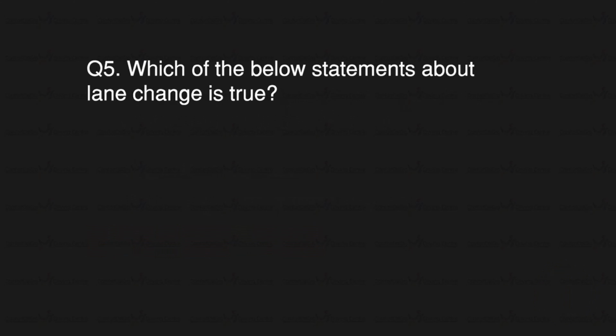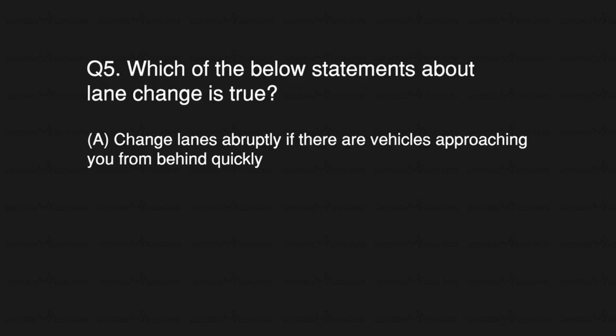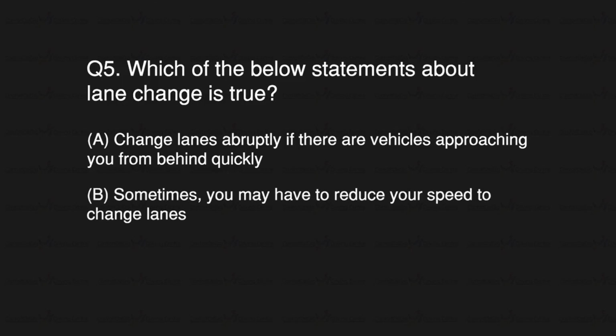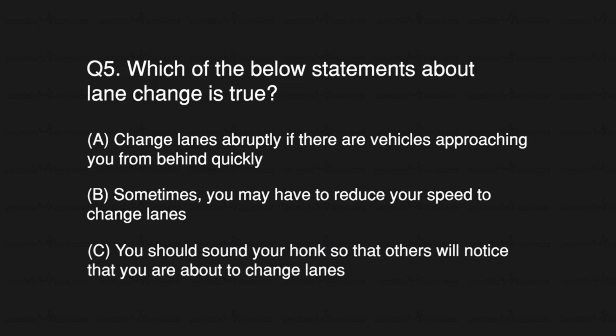5. Which of the below statements about lane change is true? A. Change lanes abruptly if there are vehicles approaching you from behind quickly. B. Sometimes you may have to reduce your speed to change lanes. C. You should sound your honk so that others will notice that you are about to change lanes.